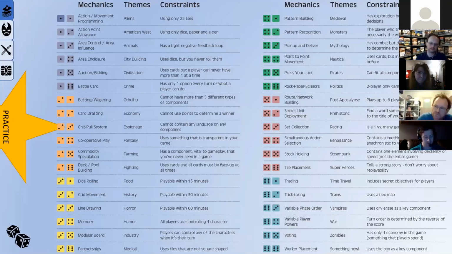I'm sorry, can you repeat what the area enclosure is? So area enclosure is trying to surround a specific area or section, usually on a board, either a general board or your own board, and you gain control of it by surrounding it. Yes, like Blokus, that would be a good example. And if you guys are finding this one hard as well, you guys are going to love the next one. It's going to be the easiest one. At least in my opinion.